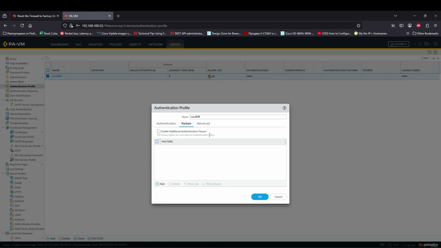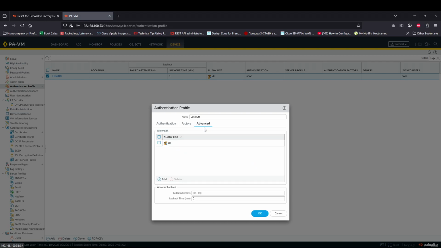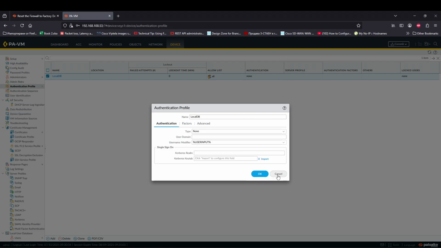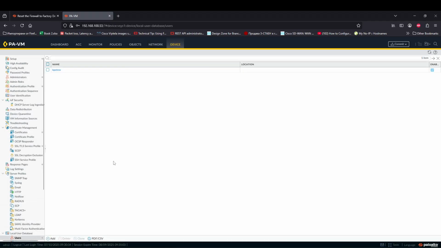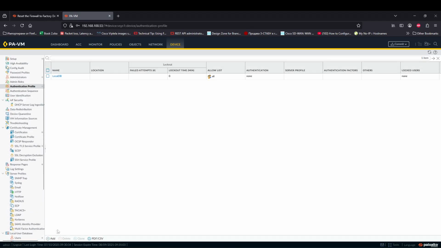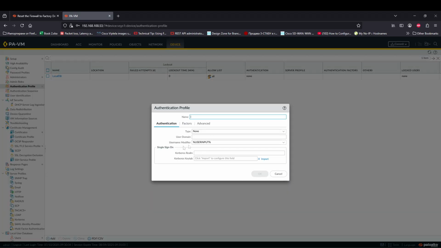This is the authentication profile. We have factors. We have an allowed list. But where do we specify the source of authentication? I have to remind myself how these settings are configured. Authentication profile. When we are creating a new one, the type.